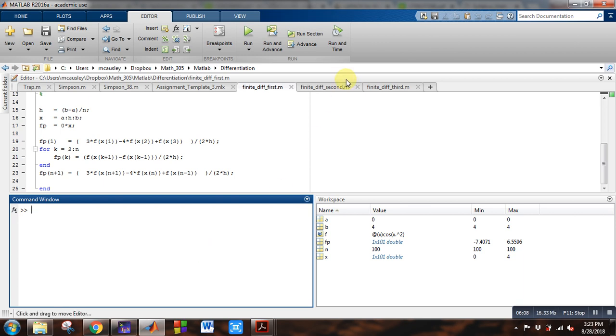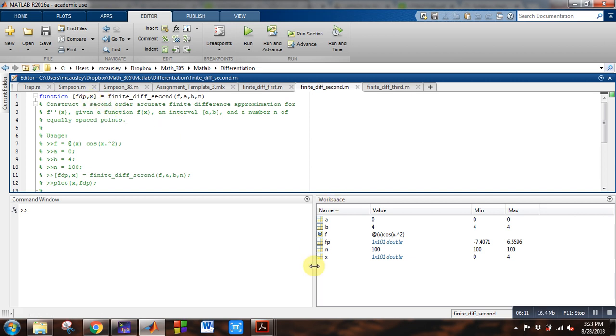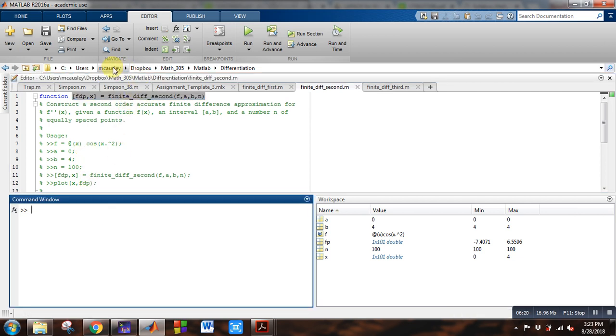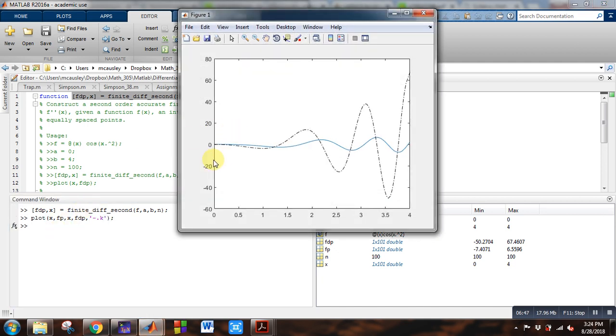Well, once we have the first order understood, in my workspace I still have all the same information. Let's compute f double prime. So let me just copy over the syntax. Note that we're still in the right folder. This is where the file is, so I can paste into the command window. Okay, and now I can start to plot x versus f prime and f double prime. And again, let me put a different line indicator here. Let's make it a dash dot line that's black. Okay, and there we are, looking at f prime and f double prime.